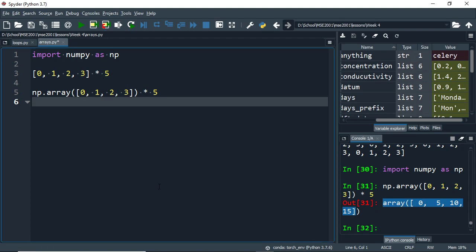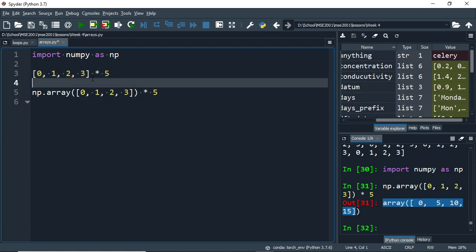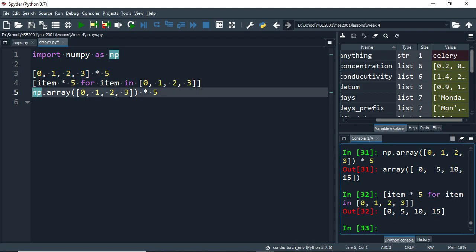Okay, so what's really the use of this thing? Couldn't I find a solution where I do like, oh, maybe item times 5 for item in this list. And I will in fact get the right result, 0, 5, 10, 15, just like NumPy.